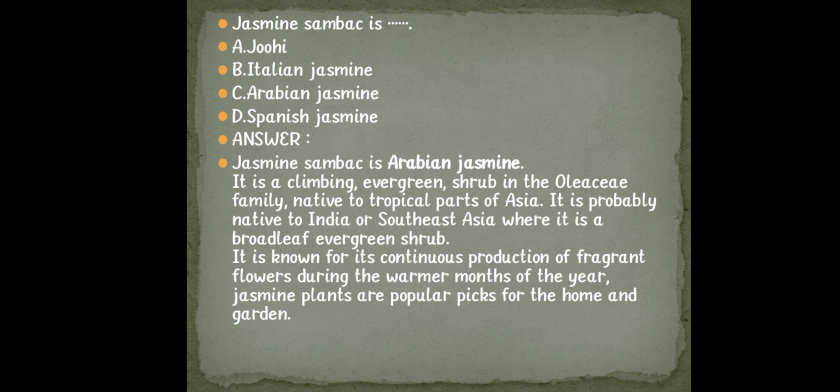So what is this plant? It is a climbing, evergreen shrub in the Oleaceae family. This is native to the tropical part of Asia. It is probably native to India or Southeast Asia, where it is a broadleaf evergreen shrub. It is a climbing evergreen shrub, known for its continuous production of fragrant flowers during the warmer months of the year.